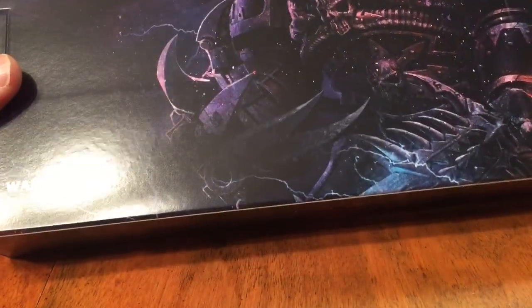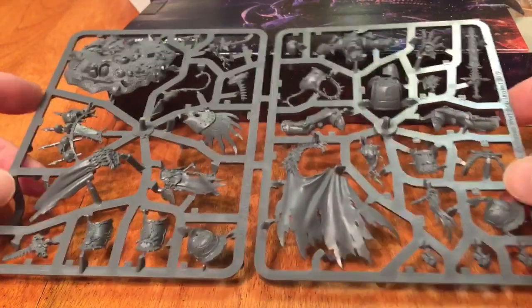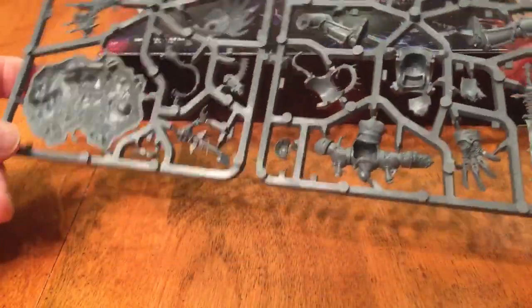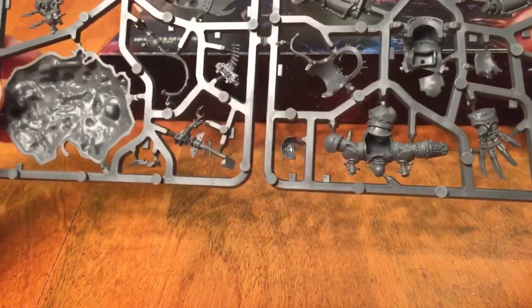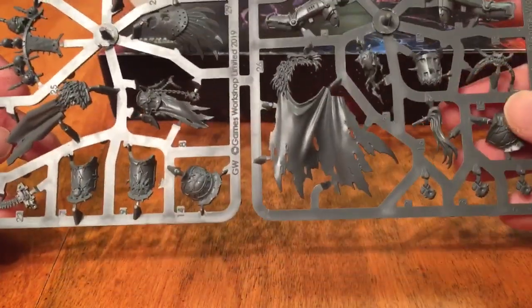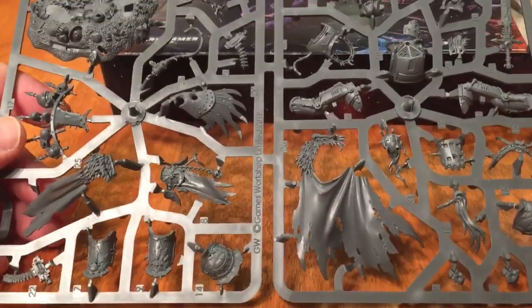So I'm not super happy with the fact that it's $65 Canadian and literally only contains one sprue, when the Chaos Space Marines we just did were $65 Canadian and it contained 3 sprues. But it's a pricing guide and not everybody's going to buy Abaddon, and we know that, and it's the old-fashioned if you don't want it, don't buy it, and I do want it, so I'm not going to complain. I just thought it was interesting and I thought I'd draw your attention to it. I will be back once the model's in one piece.